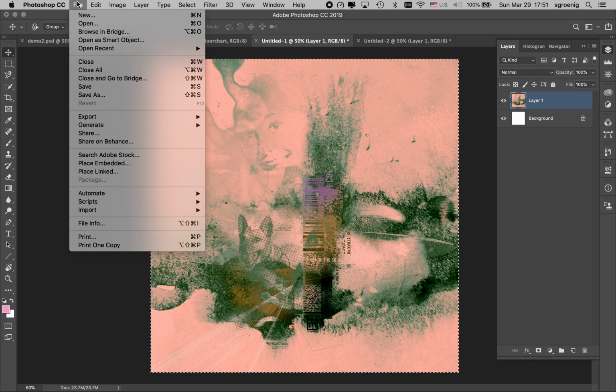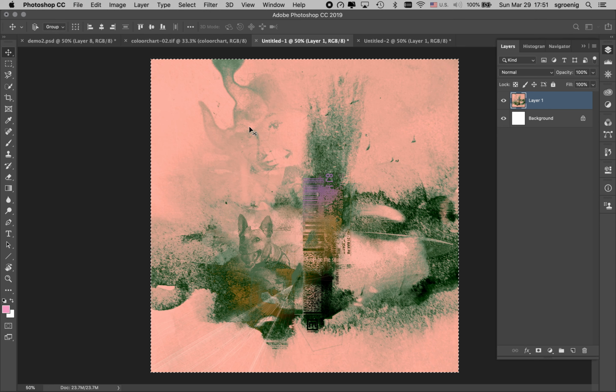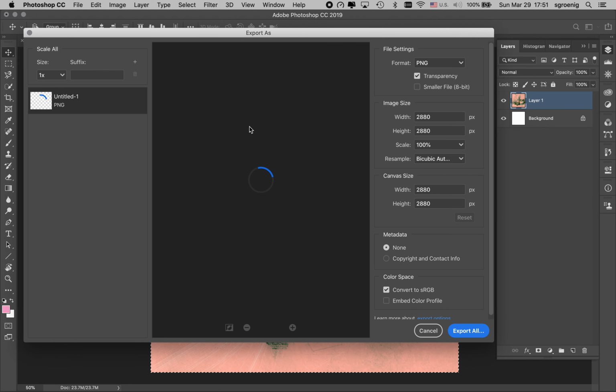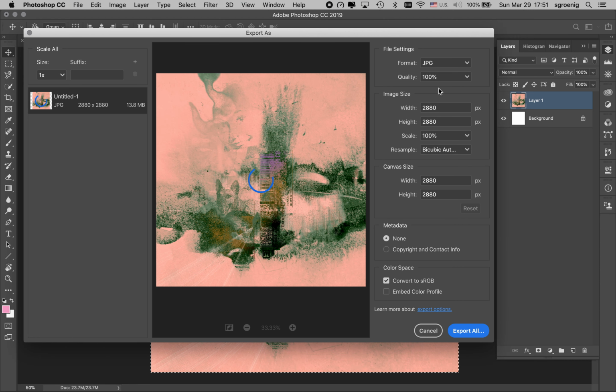And then I just go to File, Export, and then Export As. We're going to export as JPEG. We've demoed this before, so you just want to choose JPEG. These don't need to be 9 megs. That's pretty big for a JPEG, so we can bring down the quality a little bit, to like 80%. That's probably going to cut it in half. 4.3 megs, perfect. That's absolutely perfect. So I'm just going to export that.